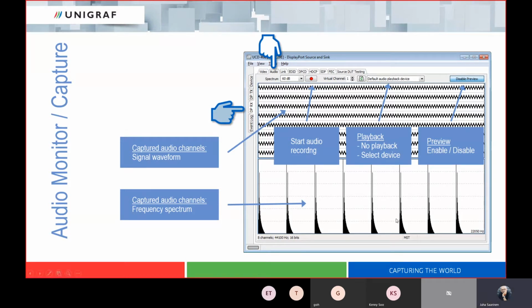And again, the lower panel shows the mode that the source is sending. In this case, 8-channel, 44.1 kilohertz and 16 bits audio.